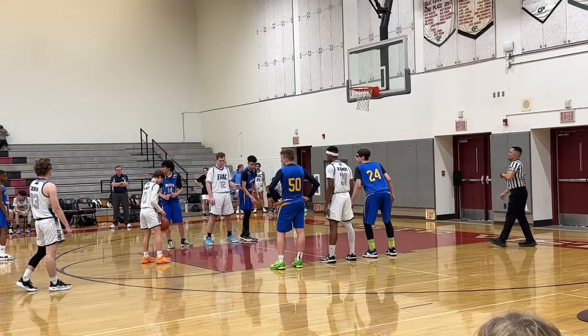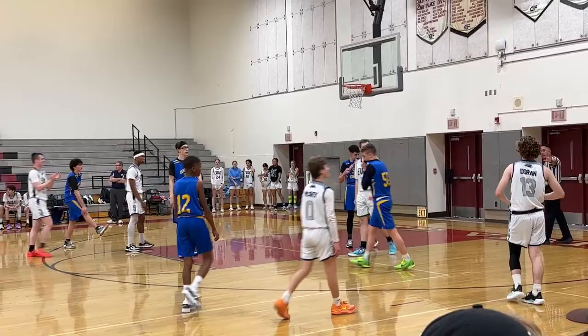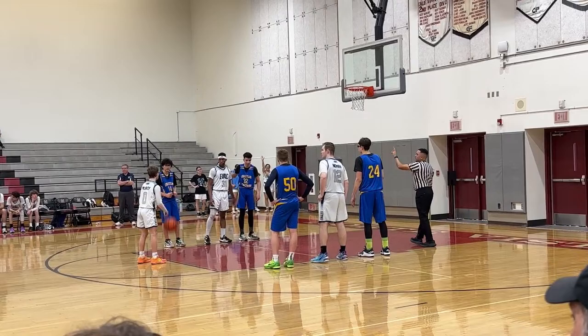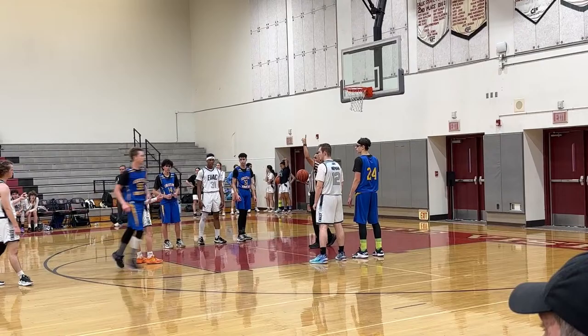Sam McAvoy's second attempt. That one is up, and that one is strong. But again, Blake Moore there for an offensive board, and we are going to play catch really quickly. McAvoy happy with taking that foul to get him back at the line. More and more and more practice shots for McAvoy from the free throw line, keeping Blake Moore happy and fed in the offensive paint with those rebounds. McAvoy is up and pure again. EVAC is just extending this lead free throw by free throw.